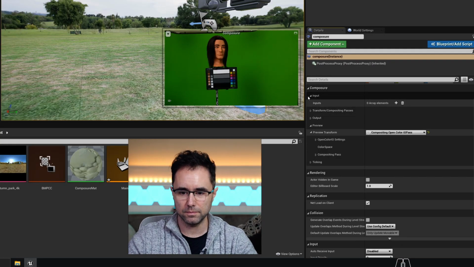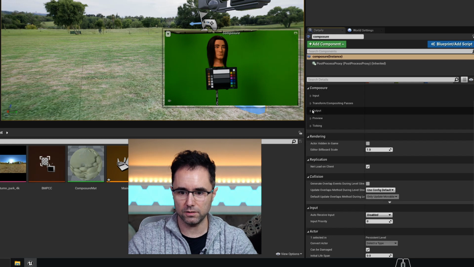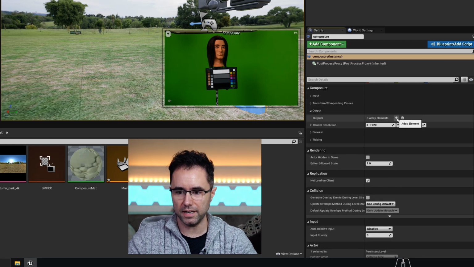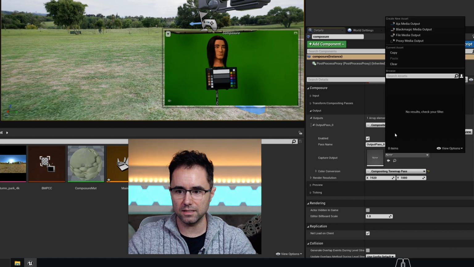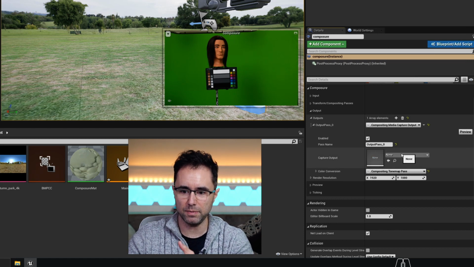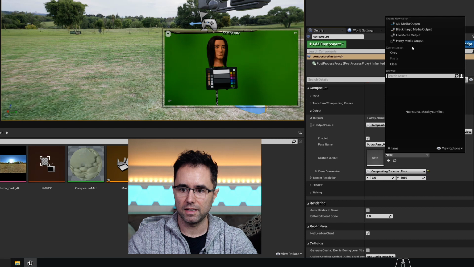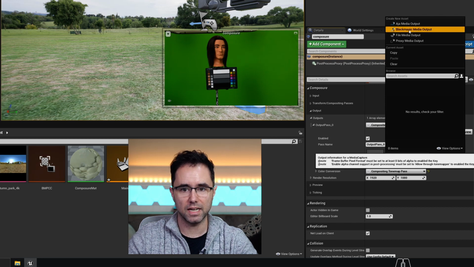Close transform, close input, close preview, open output, nothing there. Add a plus, and then I want this compositing media capture output. Open the triangles, and there's a missing piece, so we're going to add something there. And then here it is, Blackmagic media output.